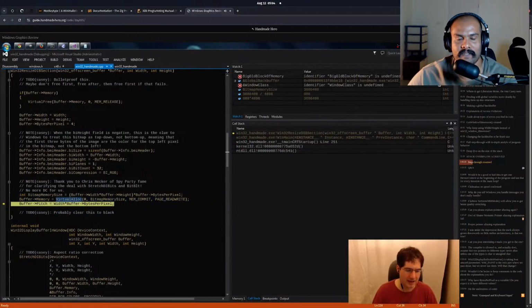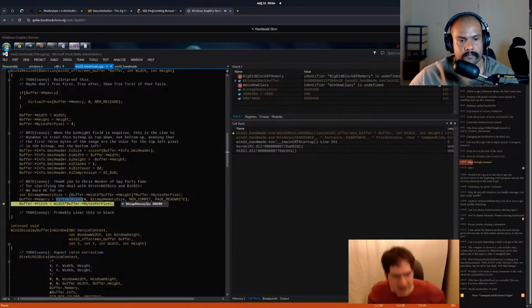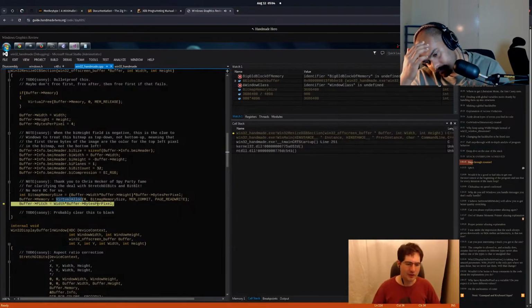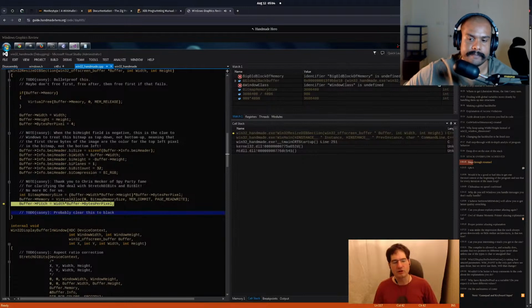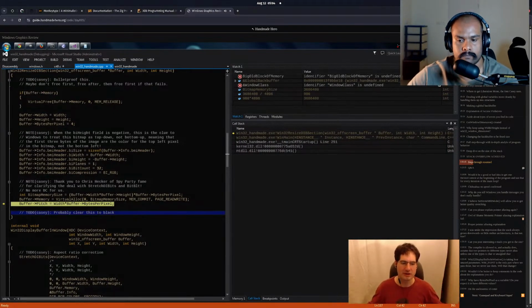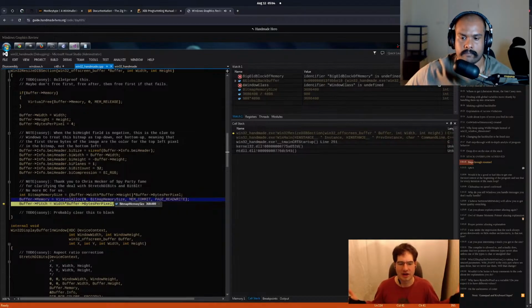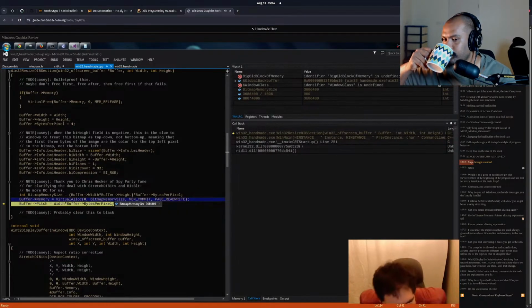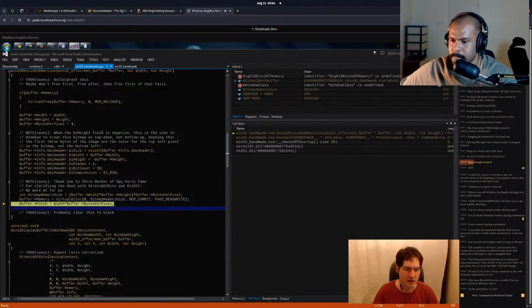Normally what happens with VirtualAlloc is you will waste a little bit of memory at the end of it, and so the thing that you typically use VirtualAlloc for is not to allocate little chunks of memory. You use VirtualAlloc to get a bunch of memory that you then subdivide, and that's exactly what we'll be doing with it. But right now we only have one allocation in our entire program, so there's really no way we can do anything more optimal there, so we just go ahead and call it.